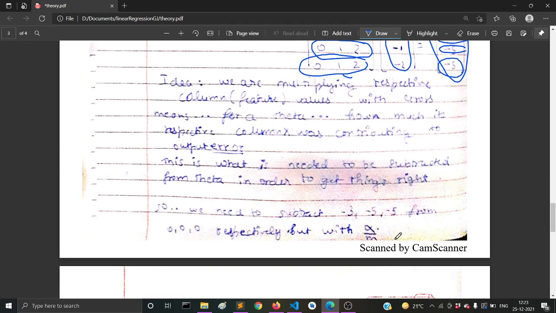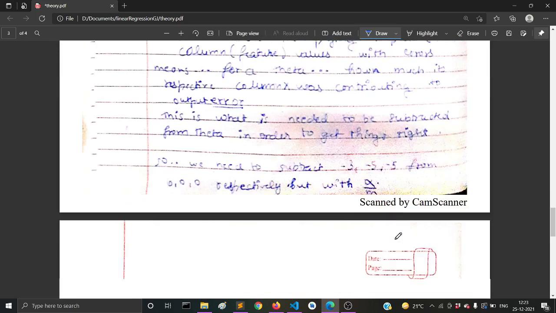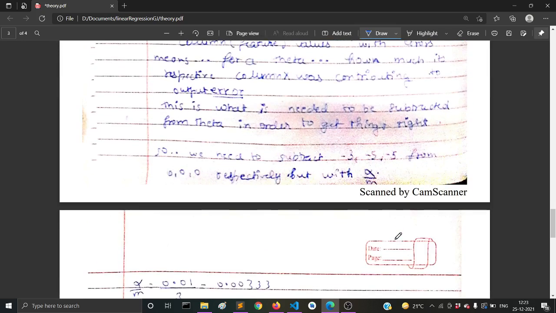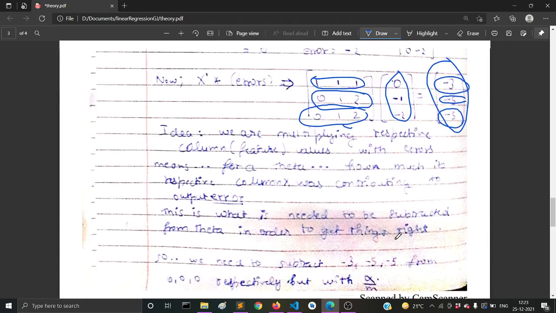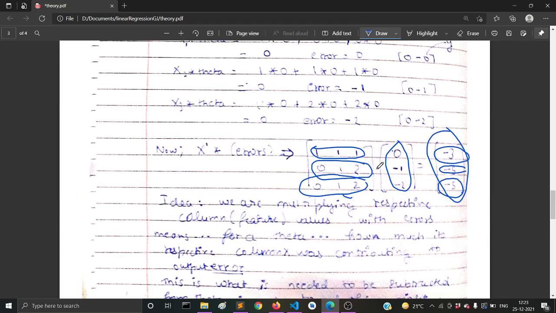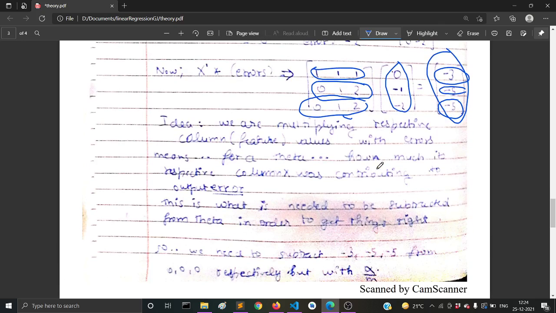Now we have got the corrections. The next step was to multiply it with the learning rate and divide by m. Why divide by m? Because we have to average over all the training examples. Here we have 3. And why do we multiply by the rate, as you might remember? We have to slow down the rate to a particular optimal value, so that we do not overshoot in the other direction and still create errors.